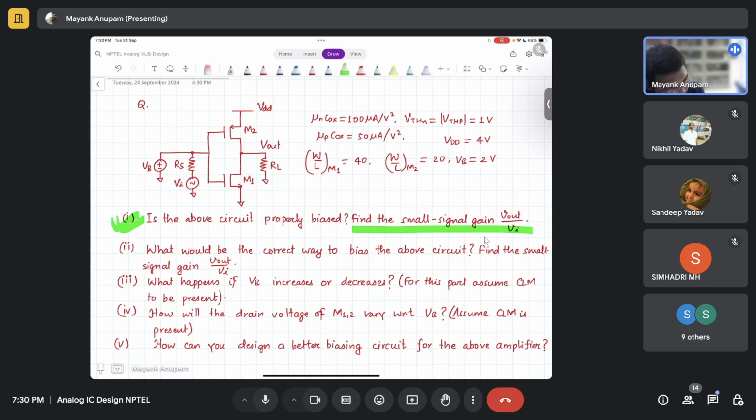What is the point of biasing? What do you mean when we say we have biased a circuit? We have to bias a circuit. Yes, say something, please. So one guy is saying VGID. So I don't understand these two words, VGID. So what is that? You can maybe speak up instead of typing on the comment section. So what do you mean when you say that I have to bias? When you are asked to bias a circuit, what do you understand by that?